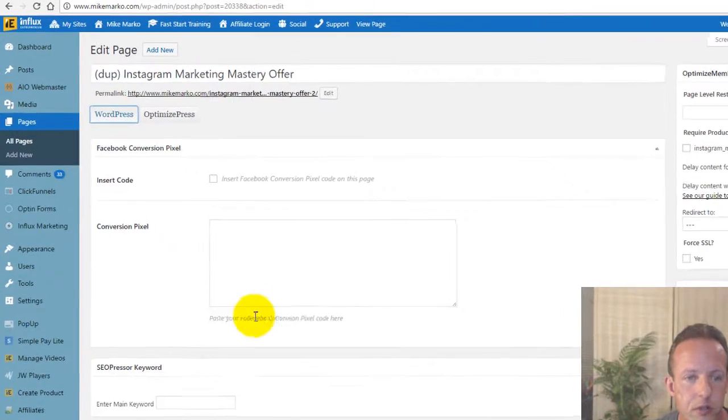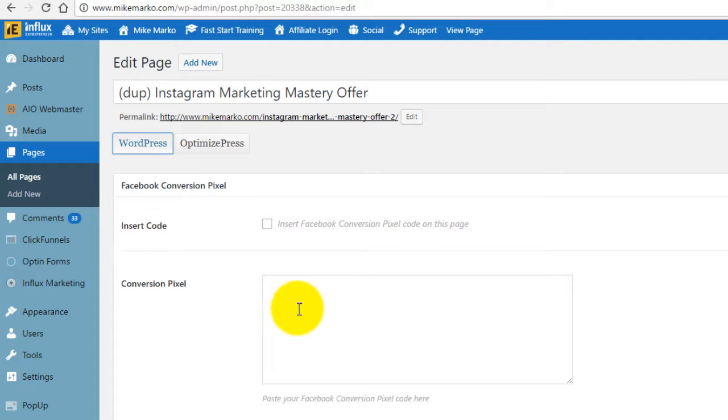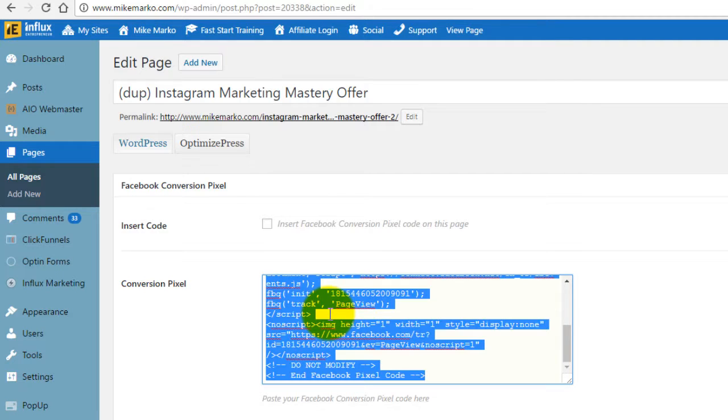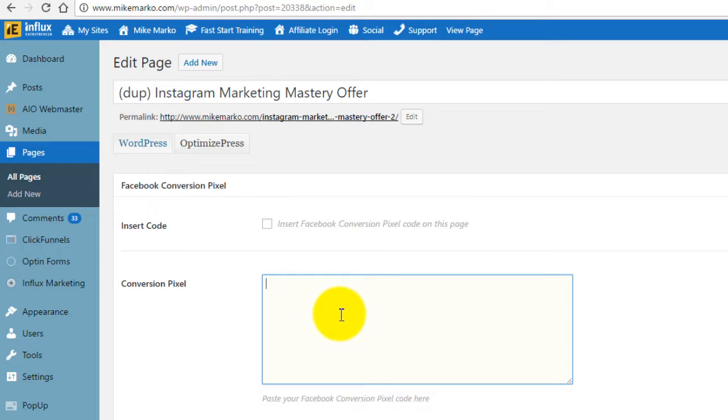If you go to WordPress, maybe you have the plugin for the code for Facebook Pixels. In that case, just go ahead and paste it in here. Another way of doing it, in this case I'm just going to delete it here because I don't want to put it in this place. You can also put it in the header. Different places have headers.